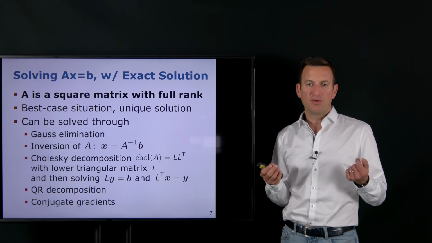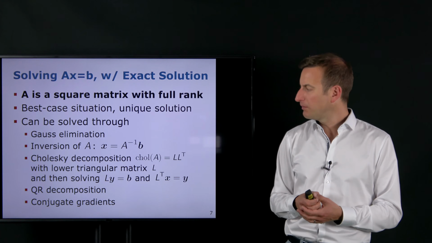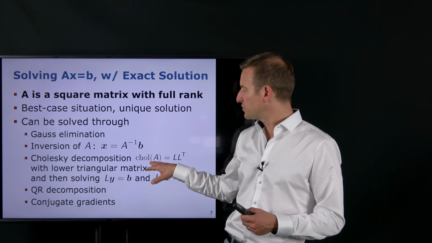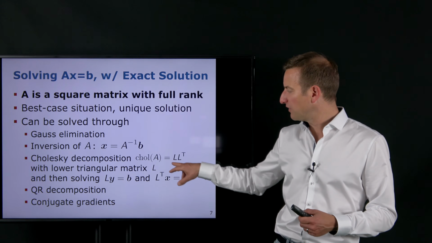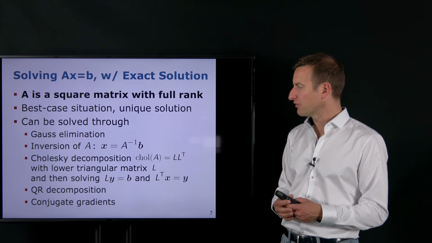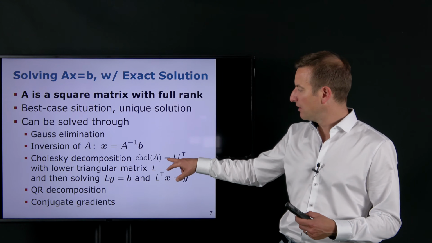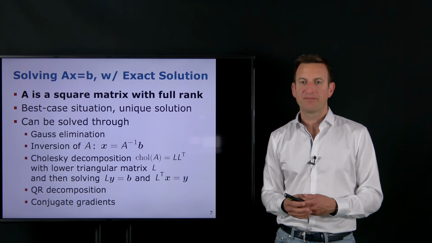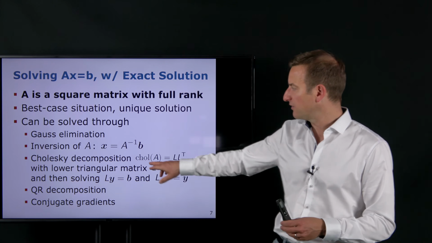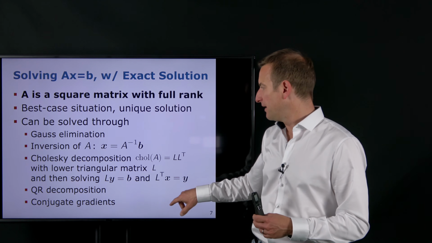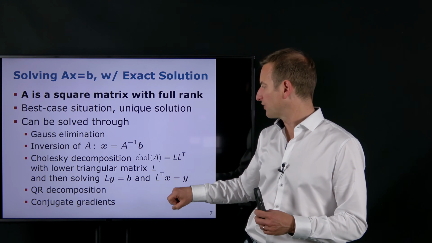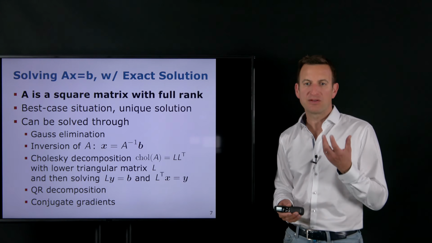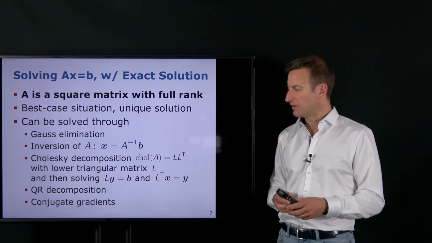Therefore, what you can do is exploit the Cholesky decomposition as an alternative way. Again very briefly, the Cholesky decomposition of A basically decomposes A into two matrices, L and L transposed. So A is the product of L and L transposed, where L is a lower triangular matrix. And if this is the case, then we can write Ax equals b as L L transposed x equals b, and then break it down into solving two systems of linear equations.